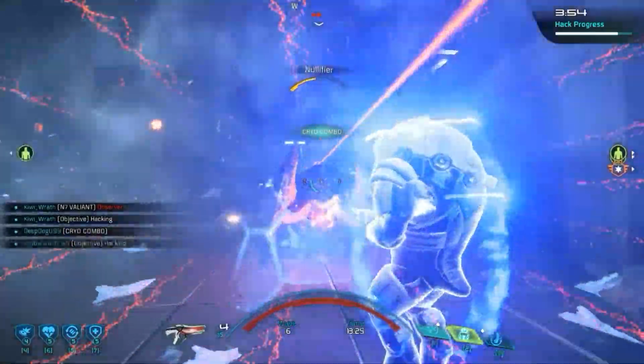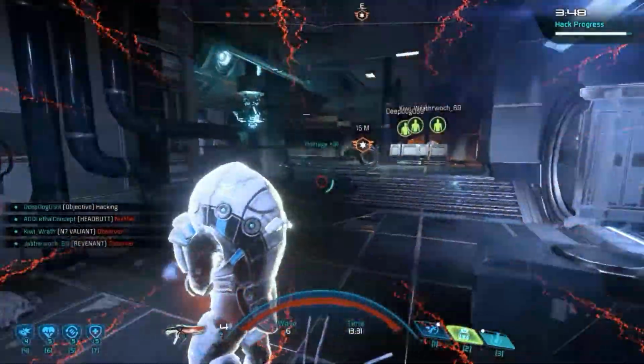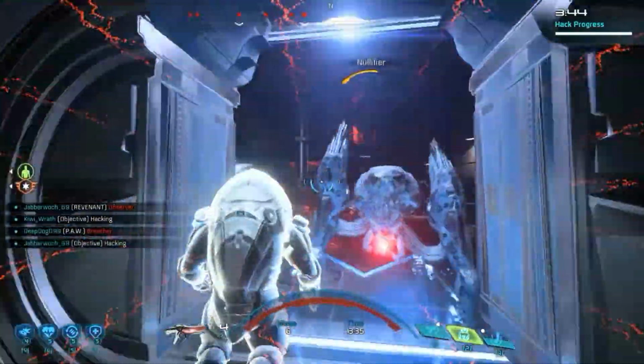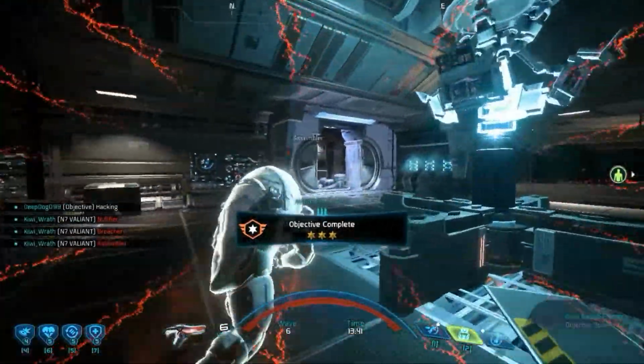Again, I'm going closer to stop that nullifier from firing, because if you go into melee range with a nullifier, he's actually forced to drop his shield down, as you can see here, which is just helpful to not have it staggering all your teammates and everything.